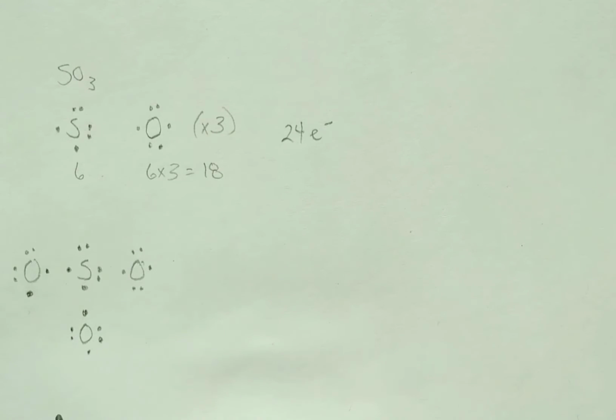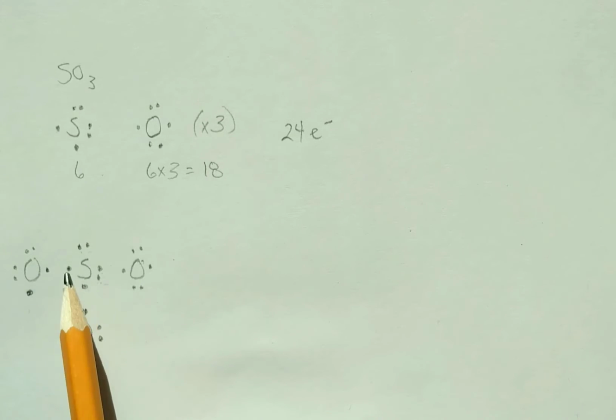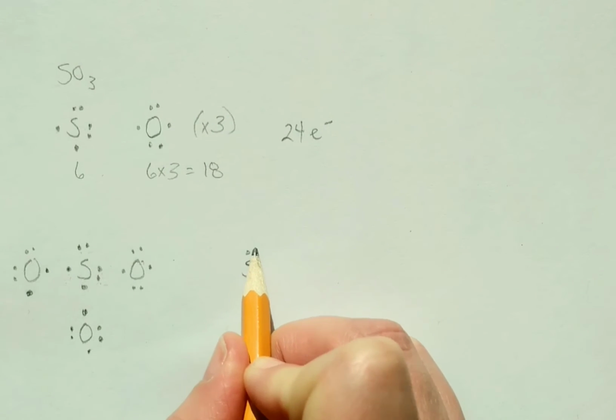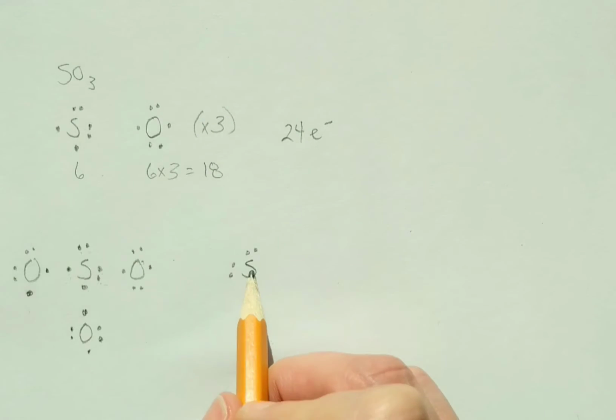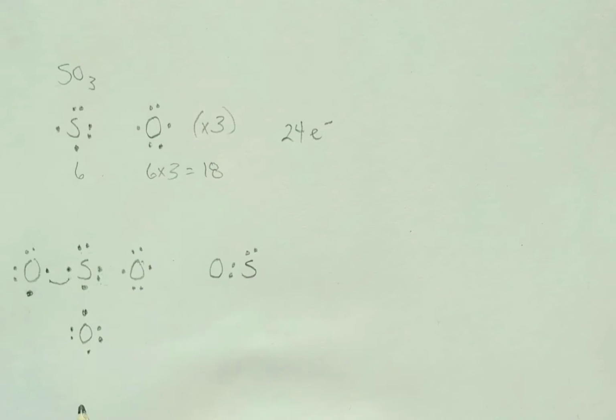All right, now this presents a bit of a conundrum because we can see that sulfur has 2 pairs here that are already complete and only 2 single electrons. But we can move electrons around. That is okay. All right. So let's just try that. I'm going to keep my lone electron pair there. I'm going to pair up these 2.